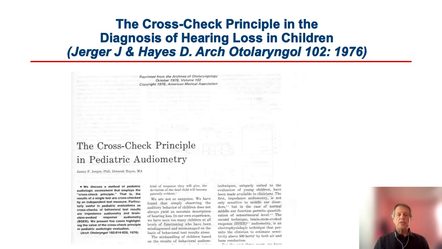The cross-check principle was first described by Dr. James Jerger and Deborah Hayes in a publication in 1976. And this is actually the title page of the publication. I would be more than happy to send you a copy of this original article. I do have a copy, but you can probably find it online.